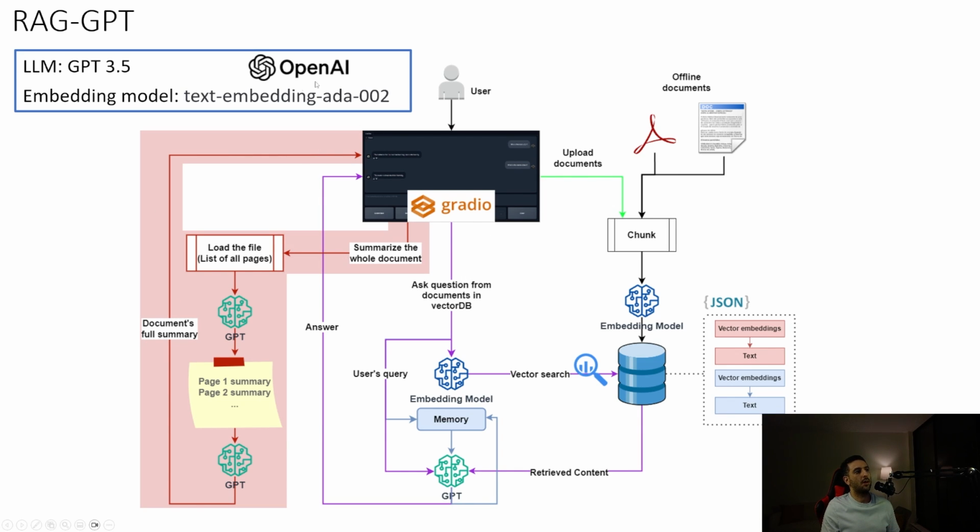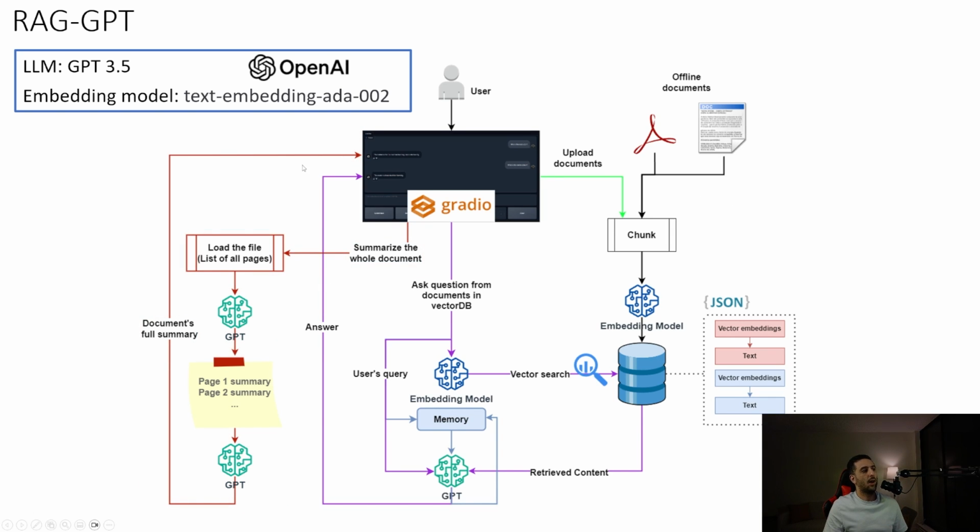And for this chatbot, I used OpenAI models. For the large language model, I used GPT 3.5, and for the embedding model, I used text embedding ADA 002. I want to take the exact same project that we designed in RAG-GPT with only one small change. I want to remove this last branch, the orange branch, because first of all, this is not RAG, and I just added it to that project because I was curious to see how that works. And the second reason is this process by itself is a very heavy process for a 7 billion parameter model. So it's not going to be an efficient branch for that chatbot.